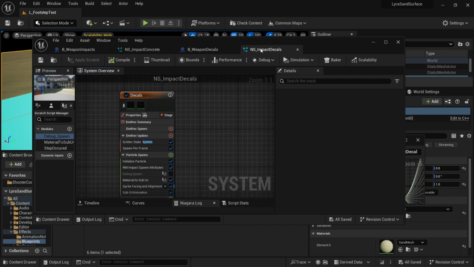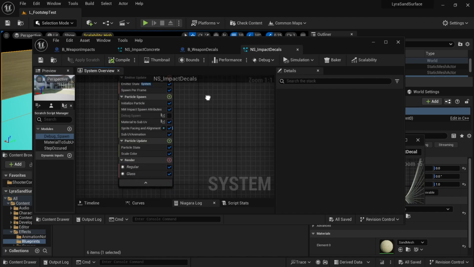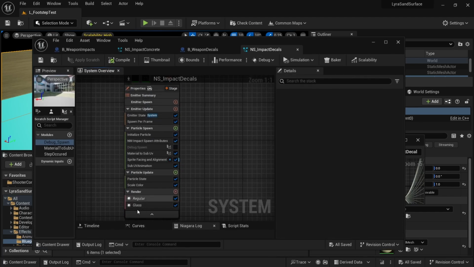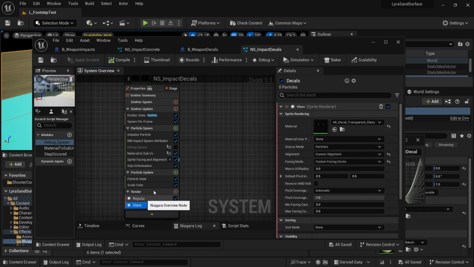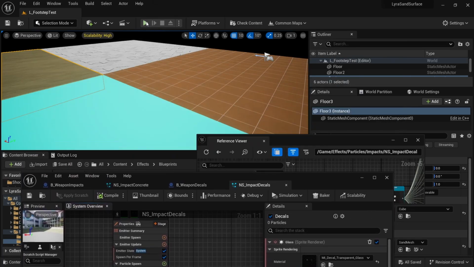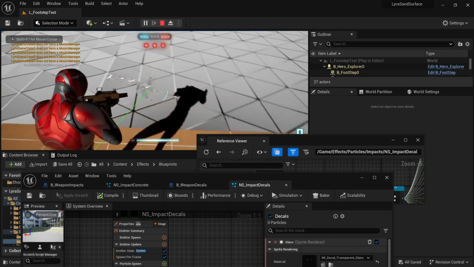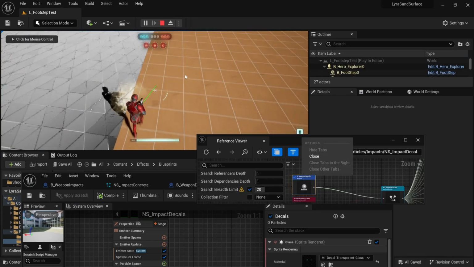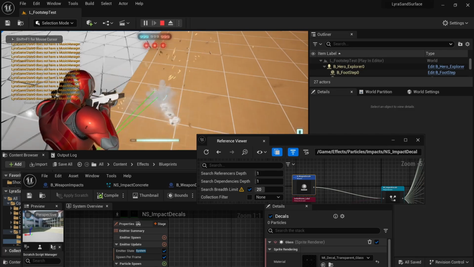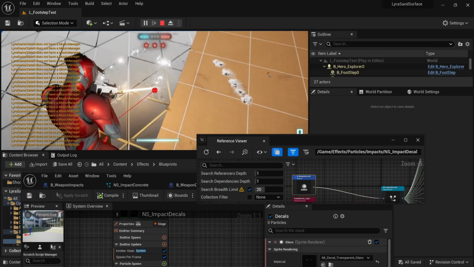So this one, it uses just one Niagara system for all types of surface types. So it already accounts for if it's glass or regular. So you can see when you shoot glass, it has a different impact decal.